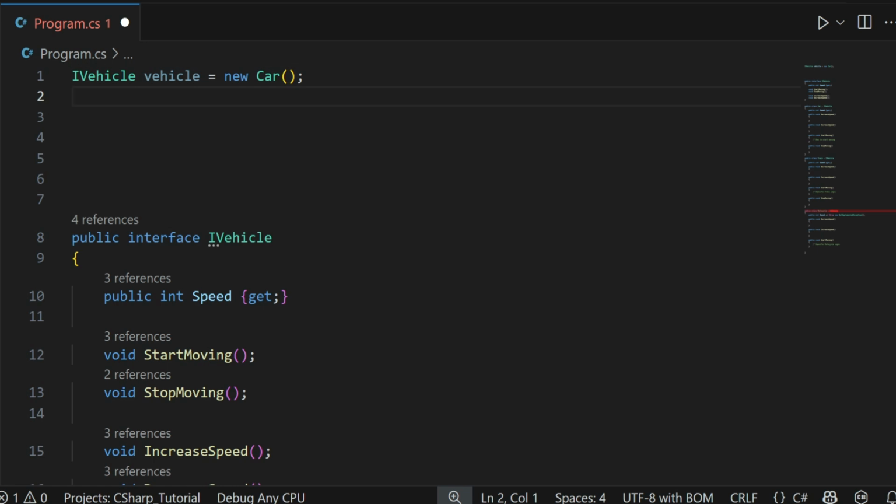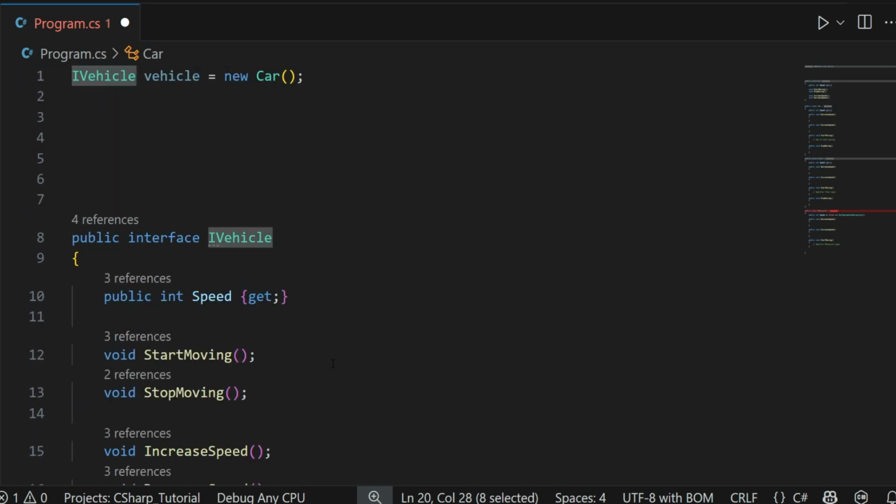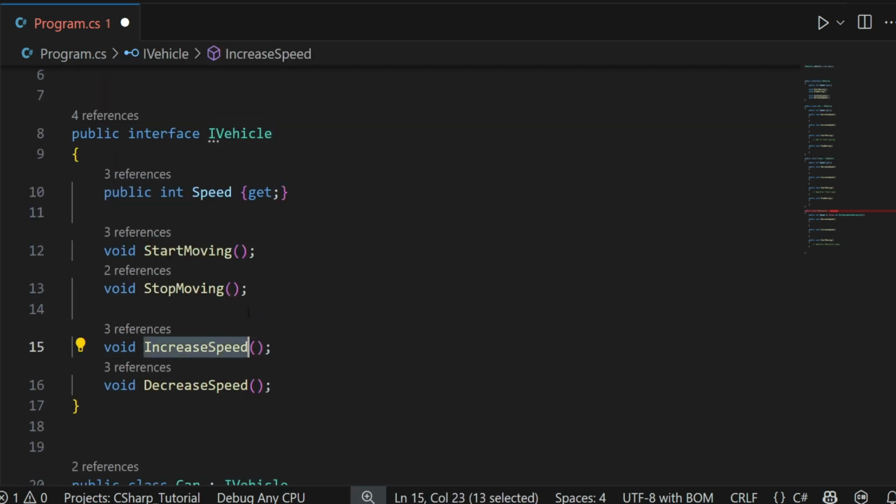Now this may look very weird to you because we learned that if we create a car object, we need to store it inside of a car object. But if we create an interface variable of type iVehicle, we can still store this car object inside. But what will happen is that we're not actually storing this car object inside, we are storing a reference to the interface. And it means that we can access these methods.